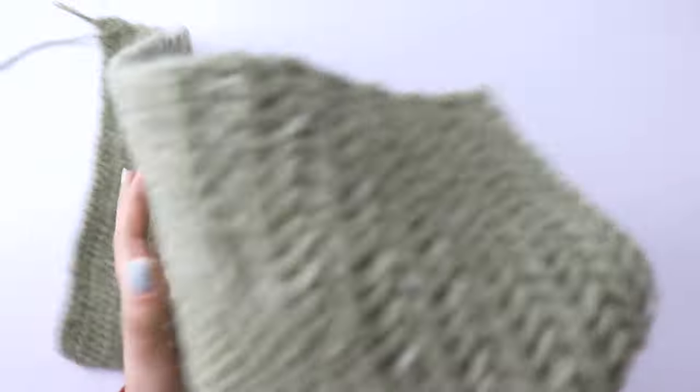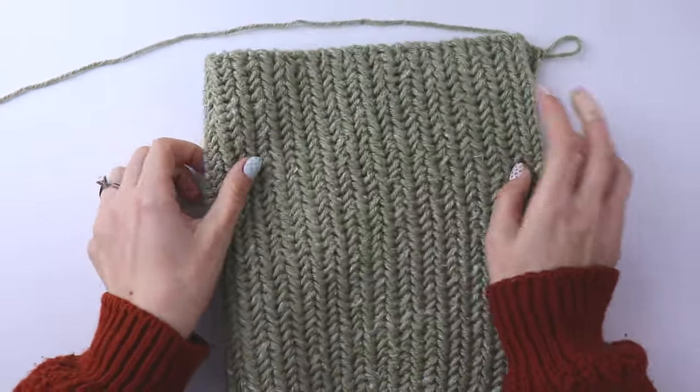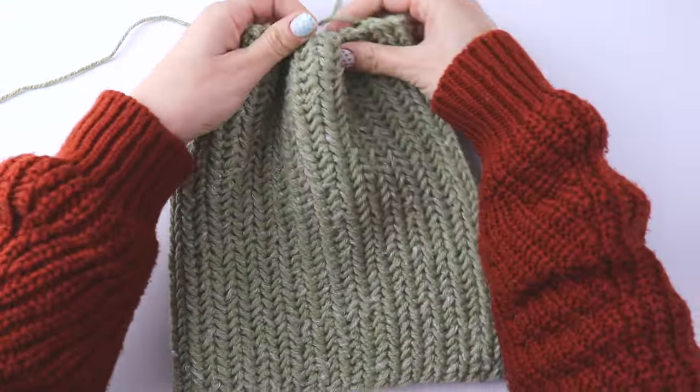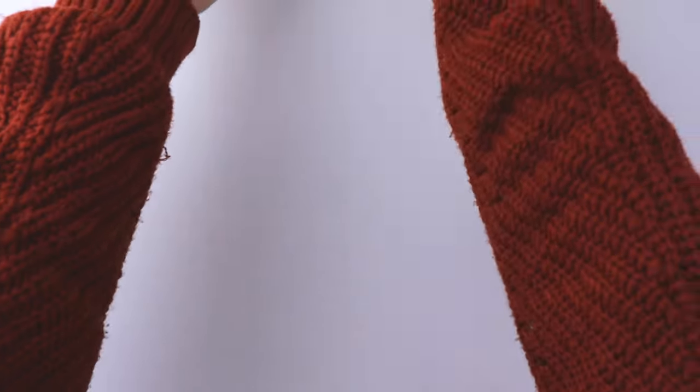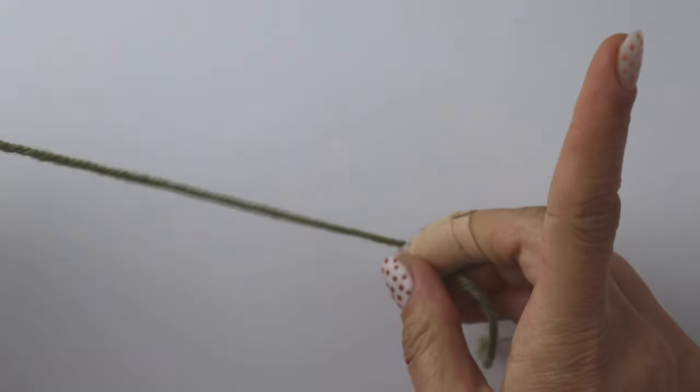When we complete this, we are gonna fold it and join it from here and here. And that's all. Now I'm gonna show you how to make this stitch. Actually, I have another video about it. I'm gonna put it here so you can watch it too.